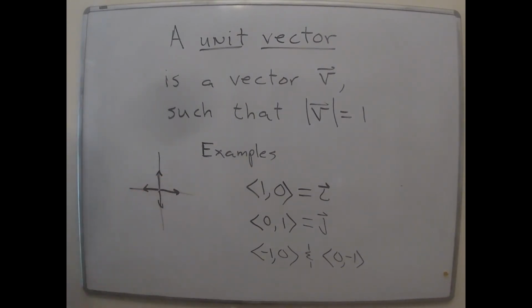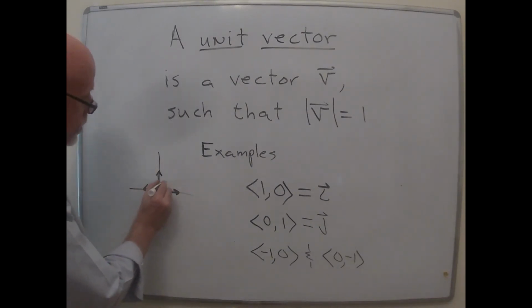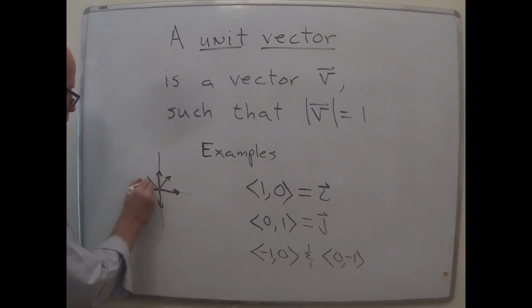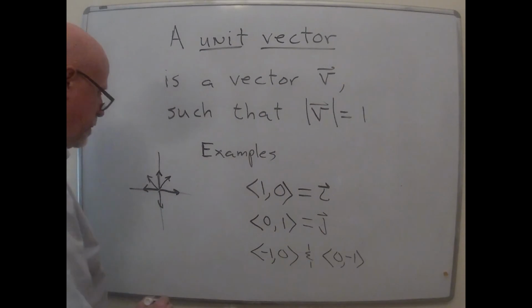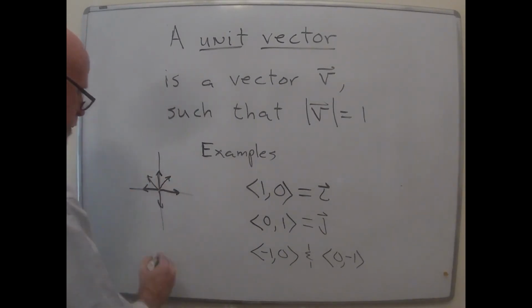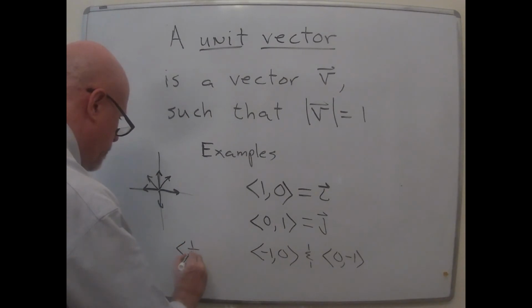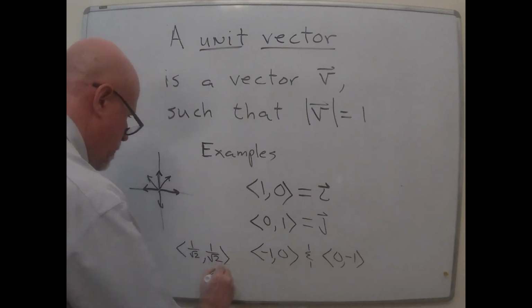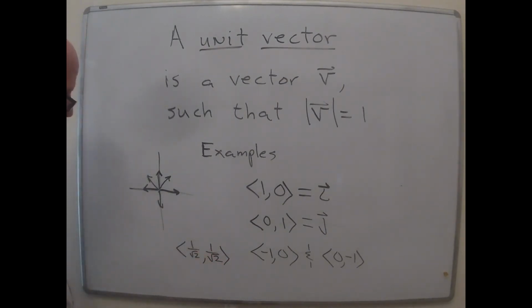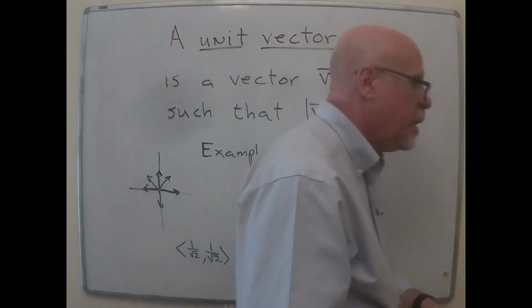They look like those. But there's more, right? There are vectors that go this way that are unit vectors, or this way that are unit vectors. And if you dig back in your brain to your days of learning trigonometry and pre-calc, you'll know the names of a lot of these vectors. For instance, at a 45-degree angle, this would be the vector (1 over root 2, 1 over root 2), or you could say the cosine and sine of 45 degrees if you like. In fact, that's a way to build up any unit vector, using the cosine and sine functions. Getting a little ahead of ourselves there.